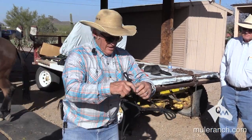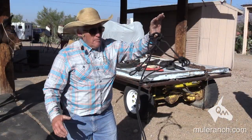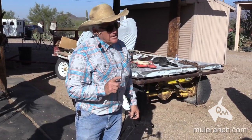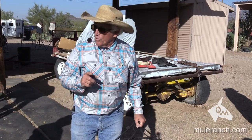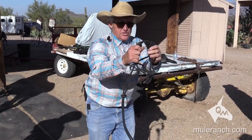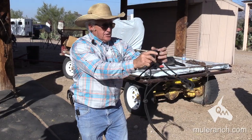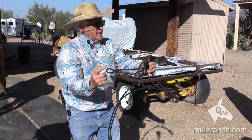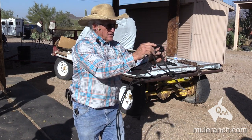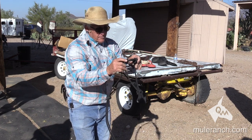Now I've got it closer. That mule says, if you pick up on that lead rope, I'm going to be uncomfortable. So we have to spend time teaching them this. Notice here — I brought those two knots together, they're approximately three fingers apart. These two here communicate go right: this one comes off, this one goes on. Go left: this one comes off, this one goes on. It also teaches a whoa, and when the pressure releases — a go.